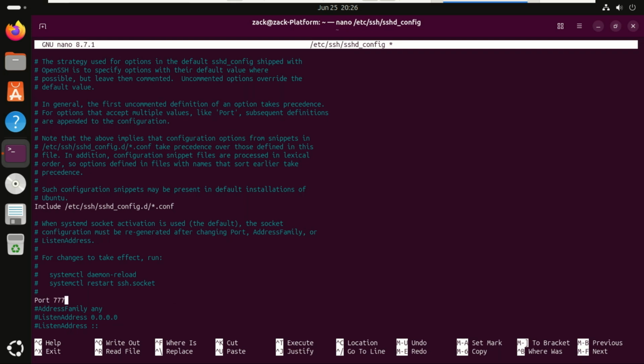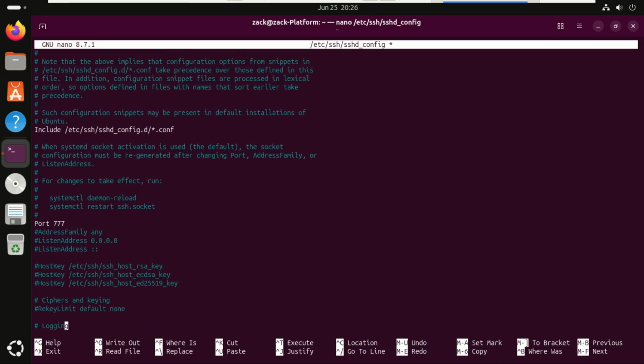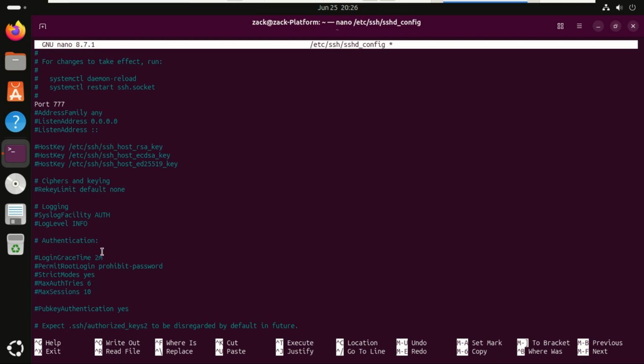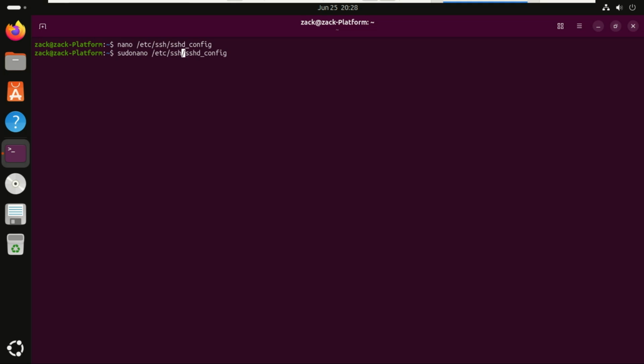Some may want to also disable password authentication and use SSH keys instead, which helps protect against brute force attacks. You can also fully disable direct root logins. The default setting on Ubuntu does not mean root login is fully disabled, it means root cannot log in using a password. Root can still log in directly via SSH if an SSH public key is added to the root account's authorized keys. And if you're not root, use sudo so you can edit the file.